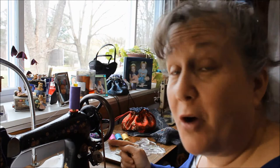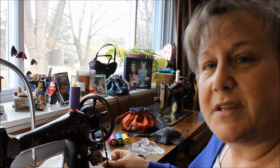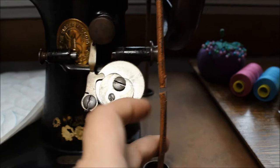And one other thing, people are always looking for belts for these treadles. You'll find them online on eBay, on Amazon. They cost $15, $20, not much money. And if you look at them, it's just a piece of leather and it's held together with a staple. Here, I'll show you closely. So here it is held together by a staple.